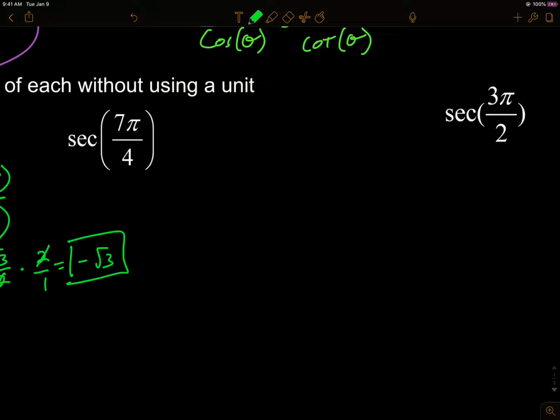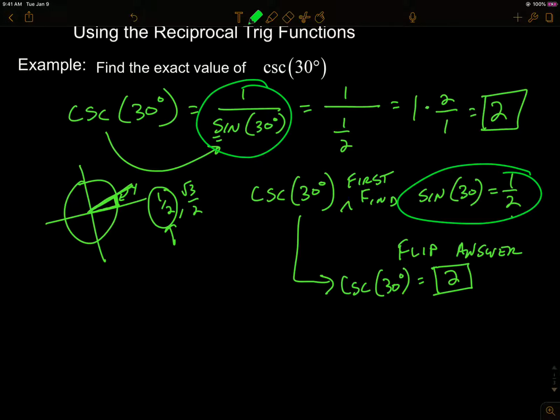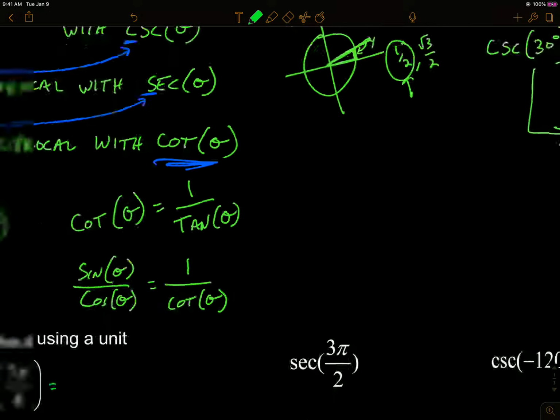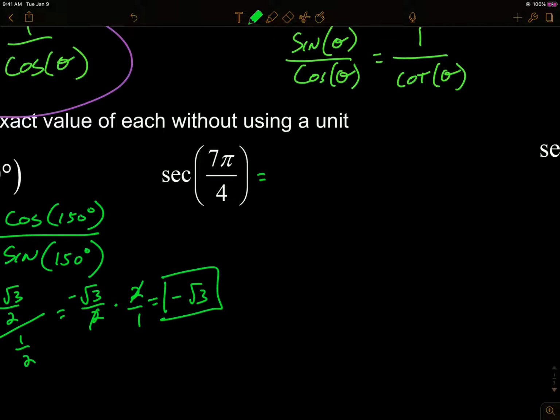All right, so how about to find the secant of 7 pi over 4? Well, I know secant is the reciprocal of cosine. So again, I have the two ways that I can do this one. I could write it out as the reciprocal here, or I can just find the value and flip the value. So in this case, I think it's easiest to find the value. I'm not going to say they're equal. I'm going to first find the value of the reciprocal of this function secant, cosine of 7 pi over 4.